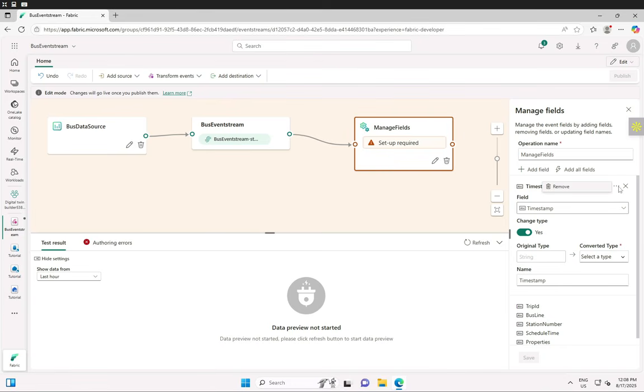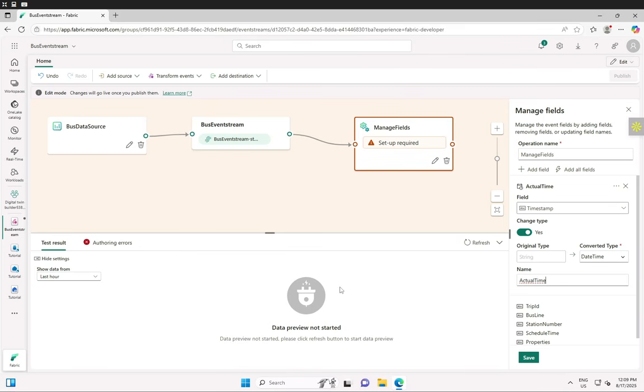Okay, so after that you can select original type. We are not going to change anything, just convert type from the date to date and time. Okay, date and time. Then give it a name: the timestamp should be given the name actual time. Press that, actual time.